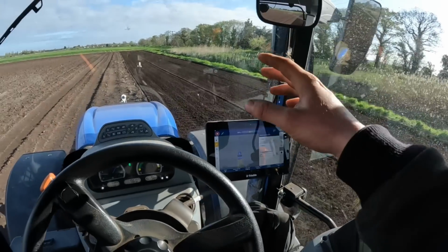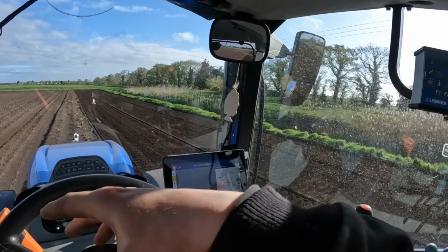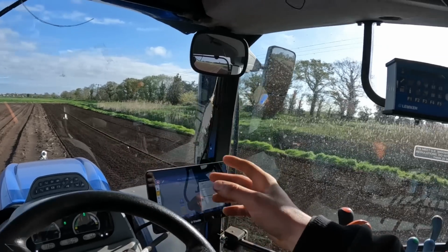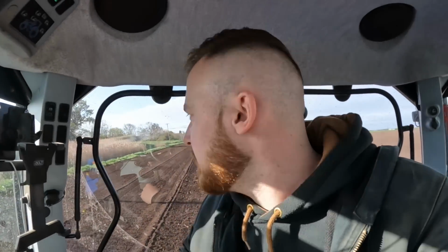This bit, we had that dike done out, and then we had a lot of slub on here, and then we rotivated it, no, power harrowed it, and then ploughed it in. So this side of the field is not as good as just there, where we didn't have no slub on it. You'll have to excuse me, I've got a terrible cough. Don't sound the best, but I'm alright.